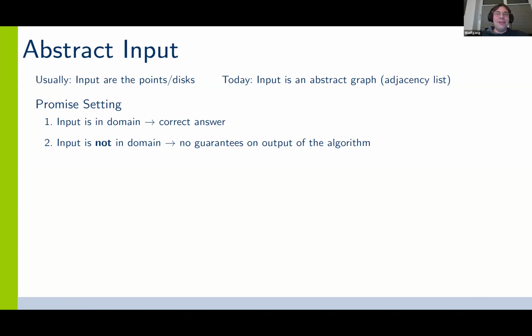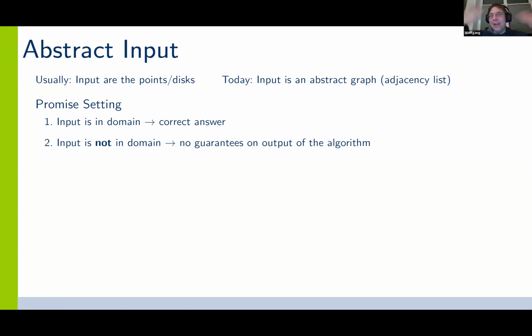The situation for planar graphs is easy because for a planar graph, we're just given an abstract graph. But if you're not sure whether it's a planar graph or not, there exist efficient algorithms that check whether a given abstract graph is planar, as you probably all know, right? You can check if a graph is planar. Planarity testing is one of the oldest problems for which efficient algorithms exist.